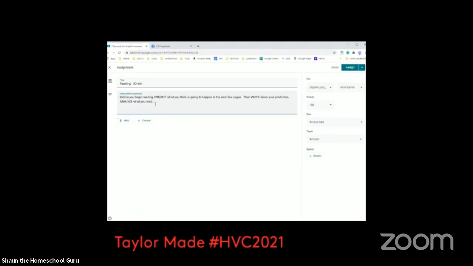then write down your prediction. After that, after you've read, analyze what you read, compare it. Okay, so this is their reading instructions.